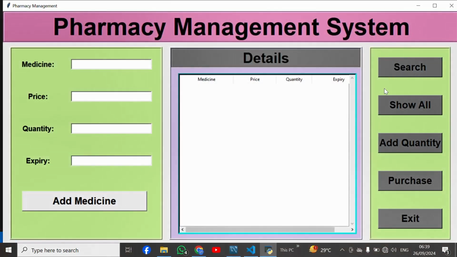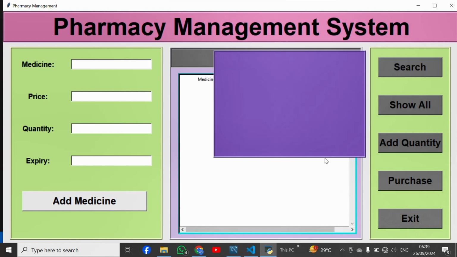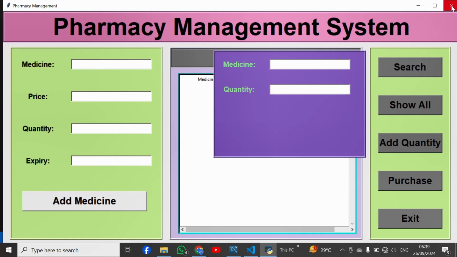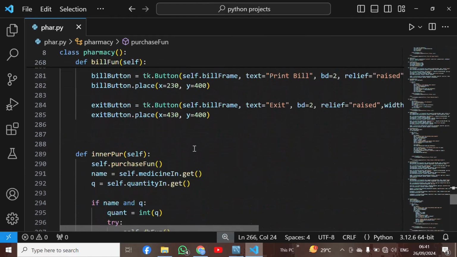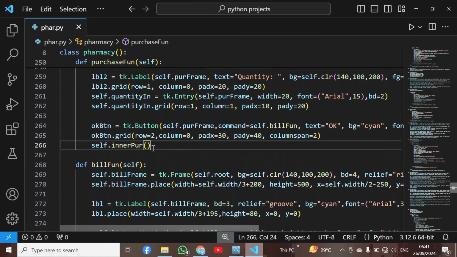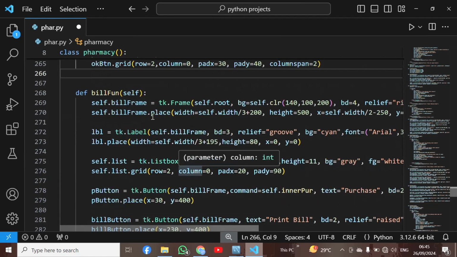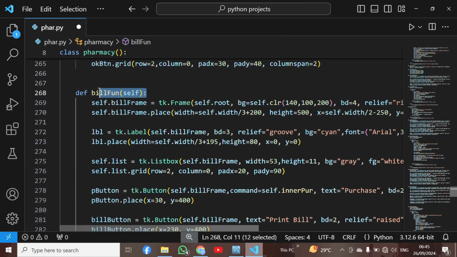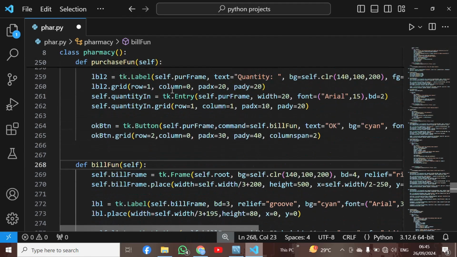After it I will click this purchase button. What happened, sorry? It is taking some time, so I think our code is very large. Still the button is not appearing, so I will close it. This method or trick is creating a problem. So we can do one more thing. I will remove this function from here. Now we will change strategy. When our purchase button is clicked, we will call this bill function, not this purchase function.